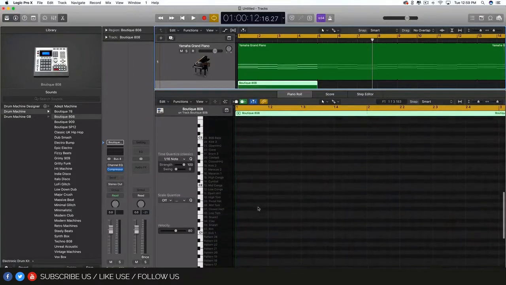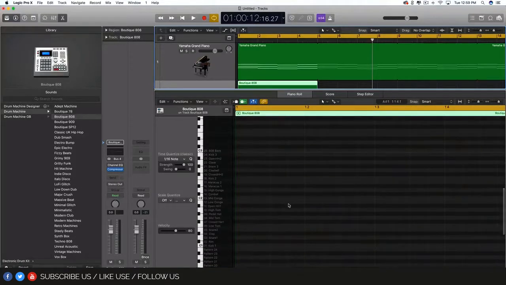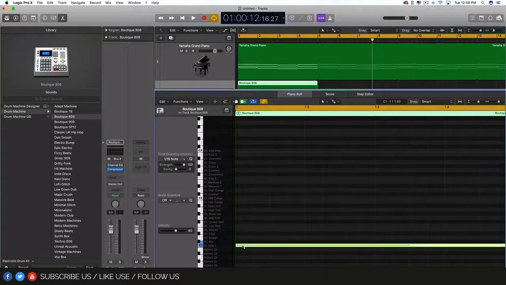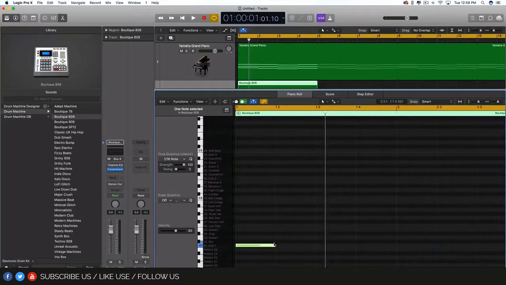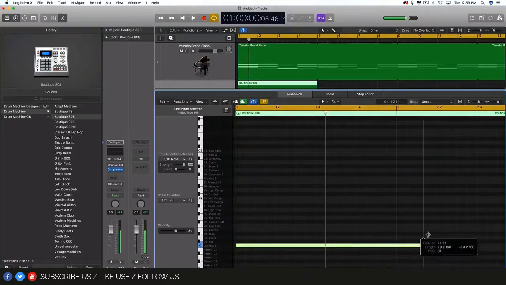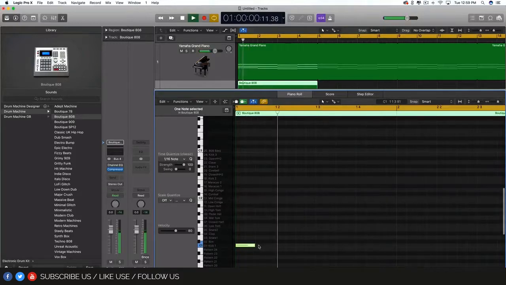Now what the hell are we looking at here? I see a list of all these drums and just another grid. It's actually not that overwhelming once you start doing it. So I'm going to hold command, and you can see my secondary tool is selected here, and I'm going to click in a kick, because what better instrument to start off with than a kick. So let's go ahead and shorten that. Doesn't matter how long this note is because this is processed by a drum synthesizer, so it doesn't matter if this note is this long or this long. So let's go ahead and leave it like that.